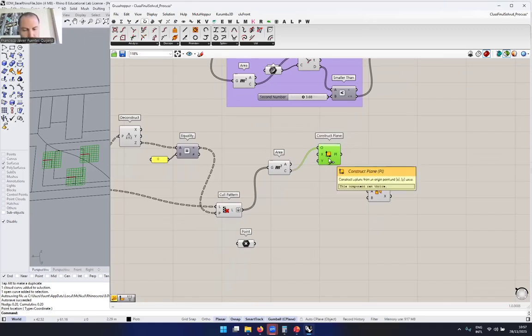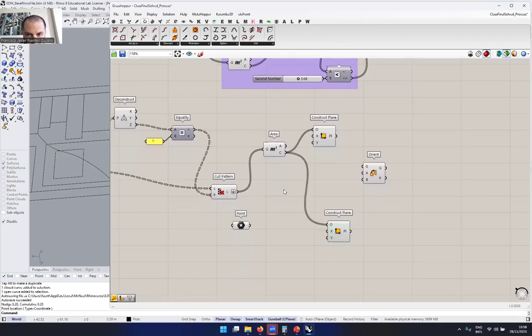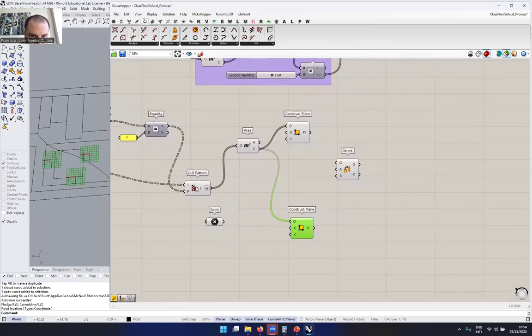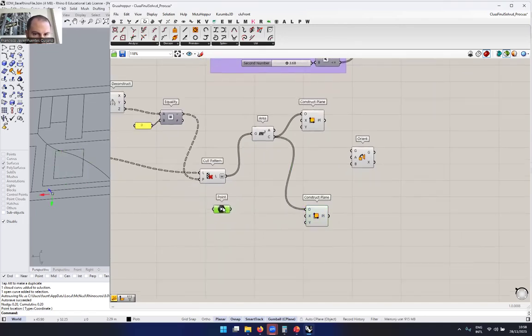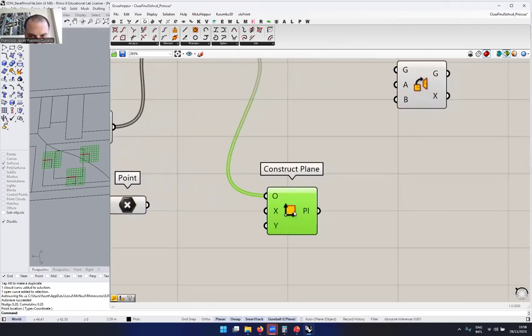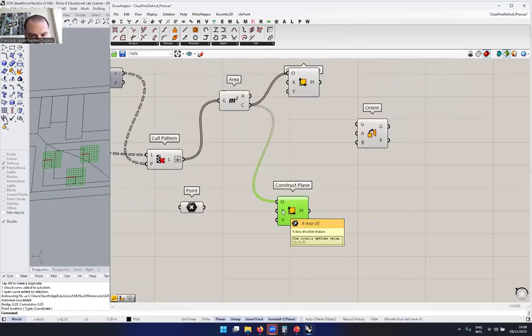So here we have my planes, but I am going to build other planes based on the same points. But the orientation of those planes is going to be different. The orientation of those planes is going to be based on another plane that I'm going to build here. How do I build another plane? I can modify the X or the Y. I think I'm going to modify the Y direction. X is the red one, Y is the green one. So I'm going to modify the Y direction of these planes.